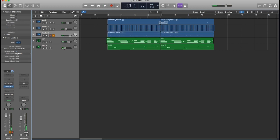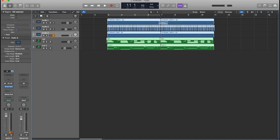Now, at this point, when making this stuff, you have to check that it'll work slowed down, because you don't want to go hours into a project and then come to slow it down and it's like, oh my god, this sounds terrible. So what I do now, I'm going to bounce it down as it is, just a rough copy. I'll call it stream. I don't think you can see the pop-up, but that's fine because I don't want you to see all my files and my upcoming projects and everything.